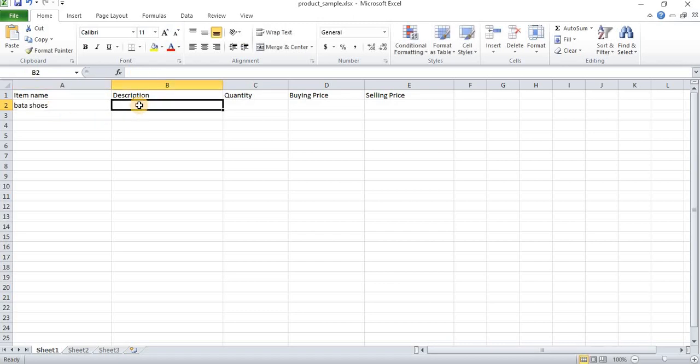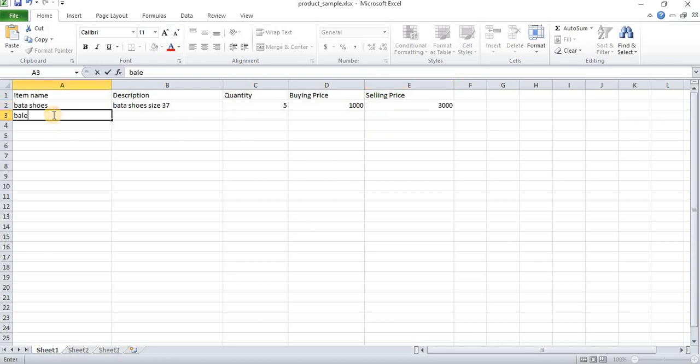Let's say butter shoes, size 37. Quantity, let's say 5 pairs. Buying price, let's say 1,000. Selling price, let's say 3,000. For example, we are just guessing.